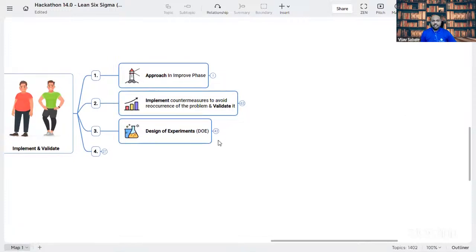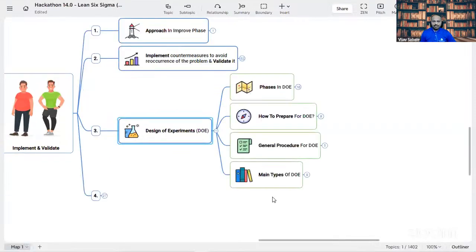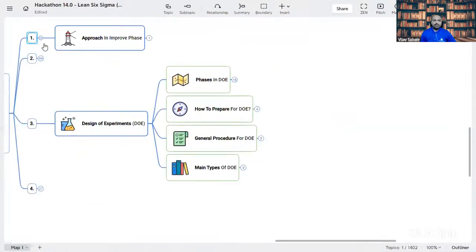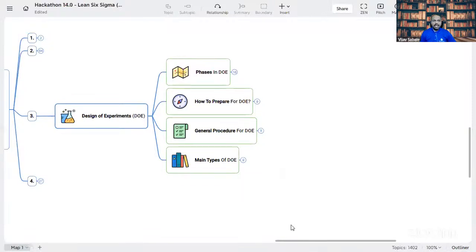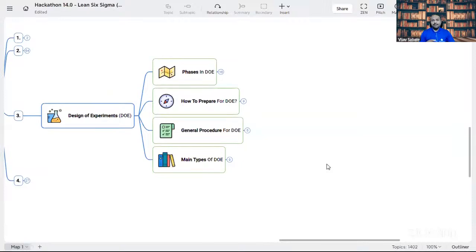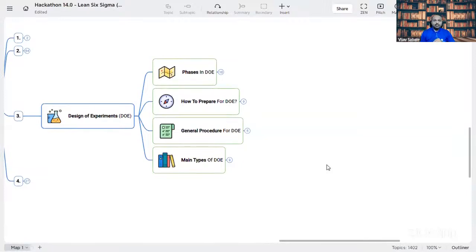Okay, so let's talk about the design of experiment. When we go for the design of experiment learning, there are a lot of things we need to understand because it consists of a lot of terms. In the training on our learning management system, you will get to know that there are too many concepts like factor, levels, the saturation experiment, degree of freedom, right? Then the resolution 3, 4, 5 designs and all that. So we have covered that training before starting the design of experiment, right?